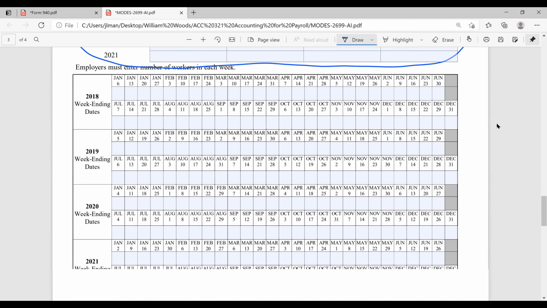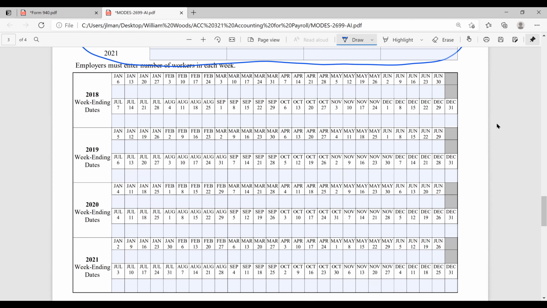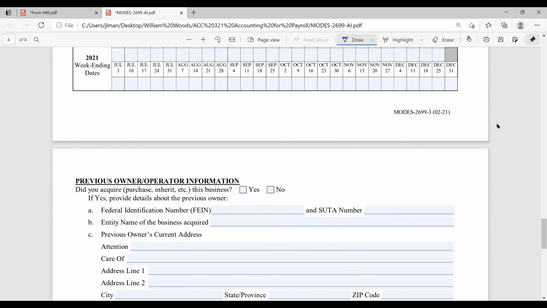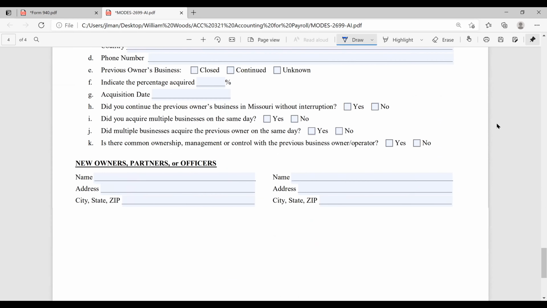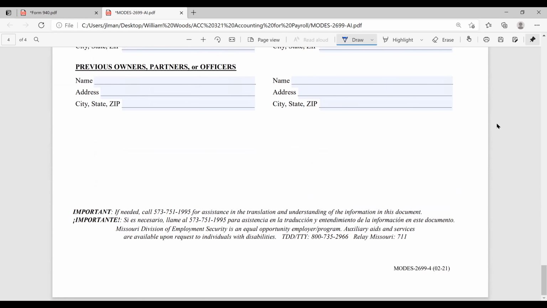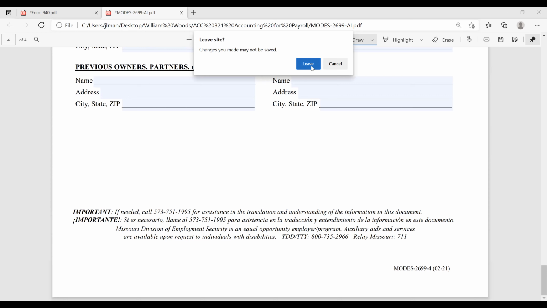And then also how many employees were employed each week. So these are the week endings, right? So January 6th, January 13th, 20th, 27th, right? Those are the week ending dates that we see there. Okay, so this is the one, again, that we file initially with the Missouri Division of Employment Security. I'm going to stop sharing that for a second. And I've got one more pulled up for us to look at.